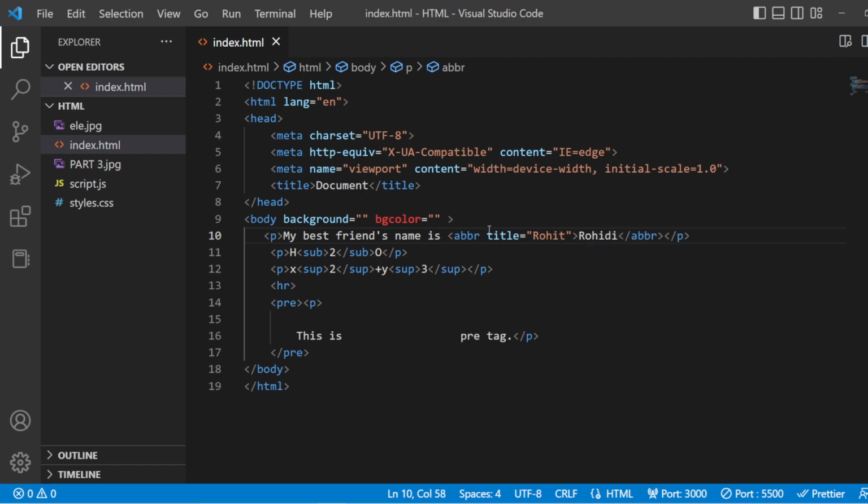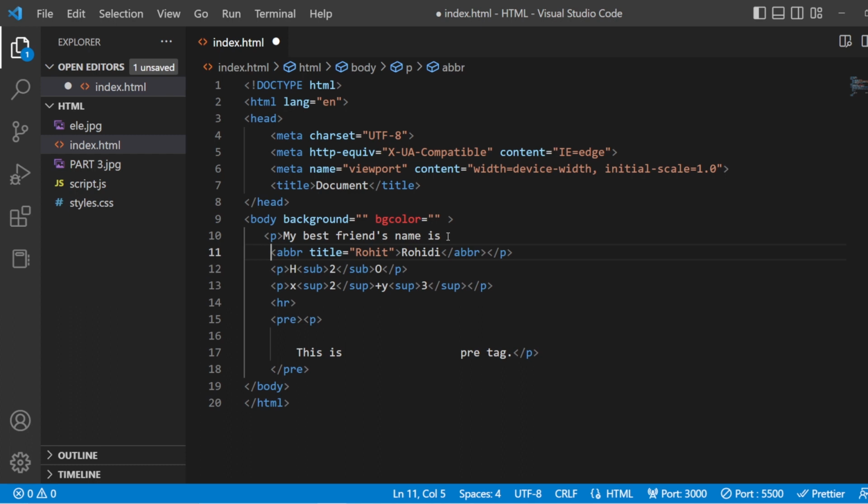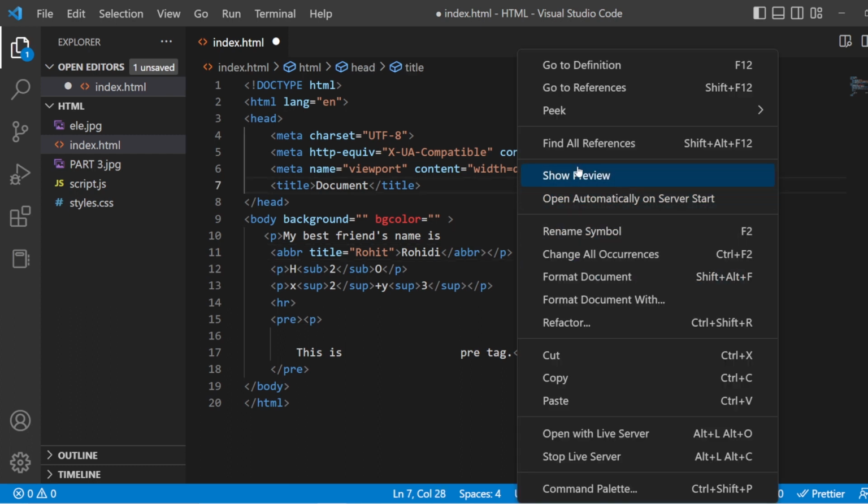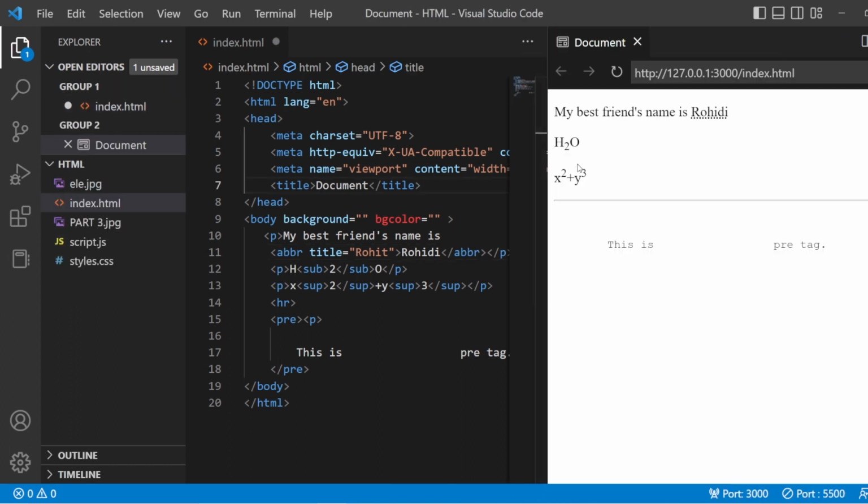Save this. If we open the preview tab, let us see here. Show preview. So here, if I click on Rohini, you can see that it is displaying the title which has been added in the opening tag of the abbreviation.